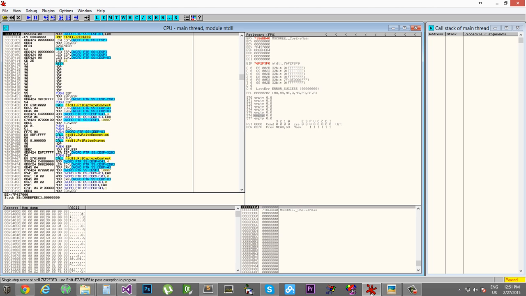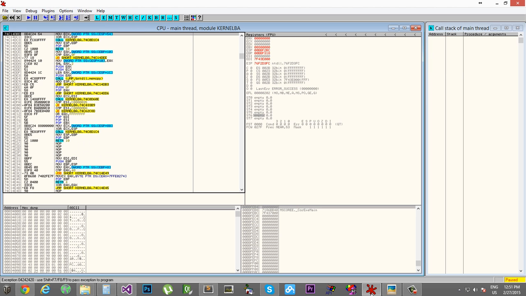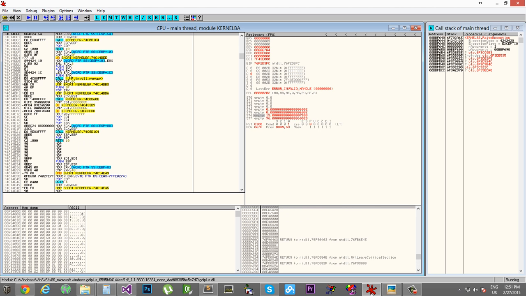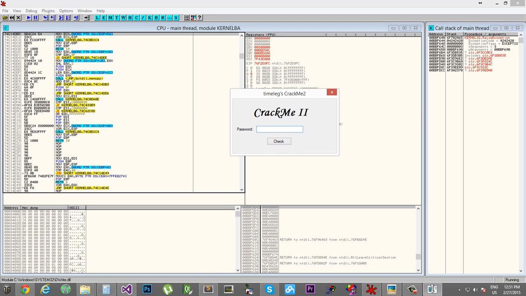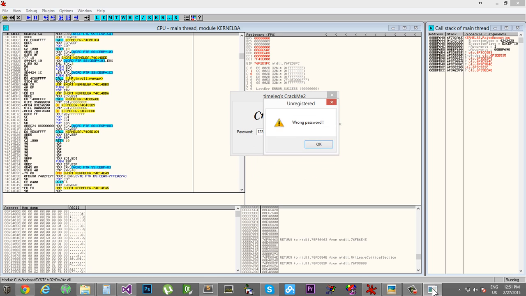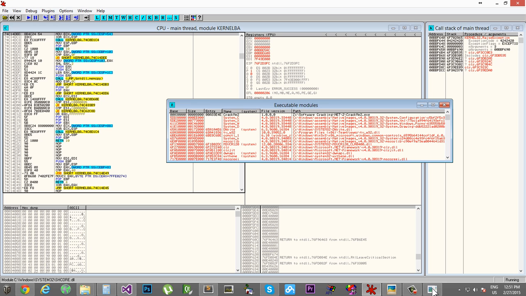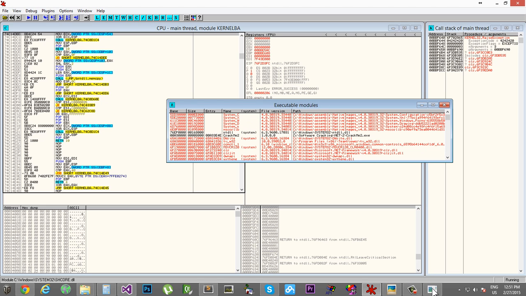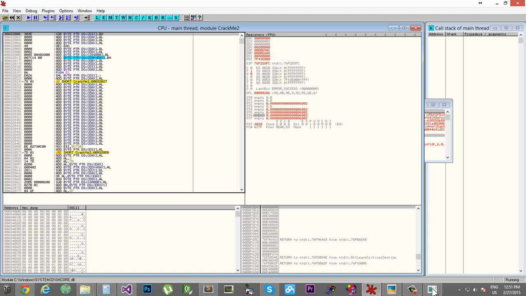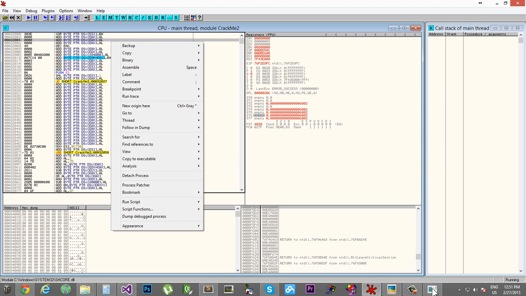If you try to analyze this in Olly, my approach first was that I took the window itself and tried checking if there was something in the program itself.